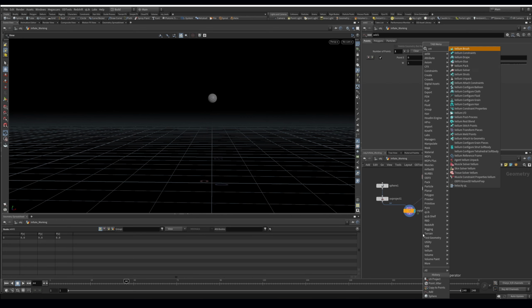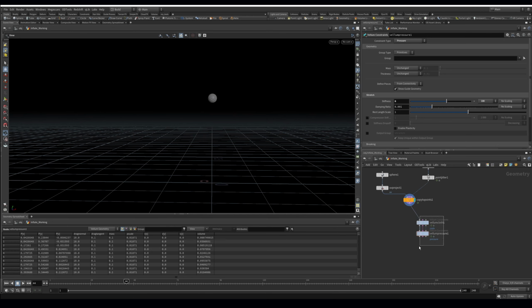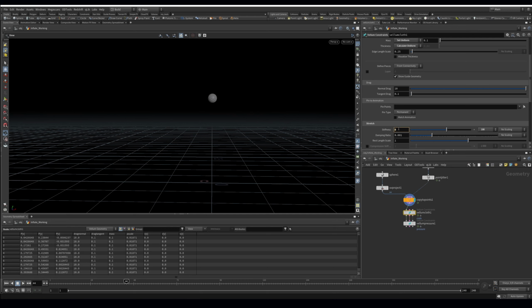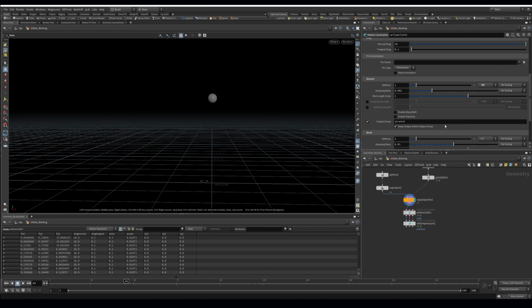So then what we can do is create a Vellum balloon. I pretty much left everything at default. I turned this way down so they had a lot more room to grow. And I made this a little bit stiffer. The reason that I changed this one was I wanted, when they expanded and got bigger, the polygons to be able to grow without trying to constrain to their original shape. Otherwise you get this really weird bouncing and twisting. And I wanted this to be higher so that there wasn't too much wrinkling. Otherwise, when they shoot out and got bigger, there was this really weird blowing up effect.